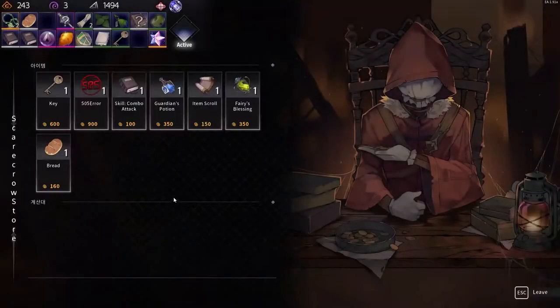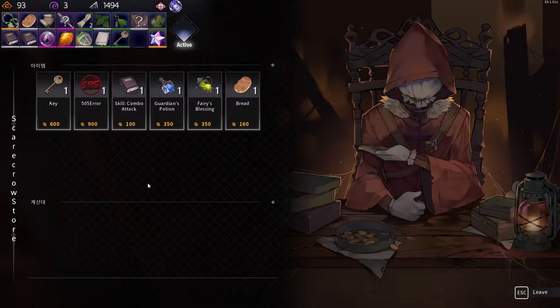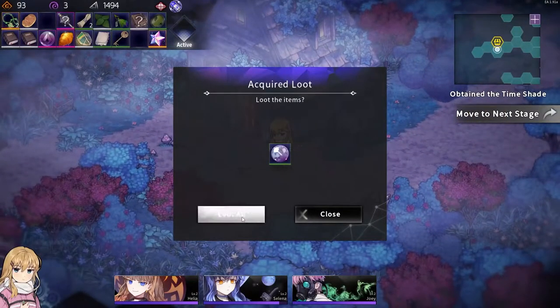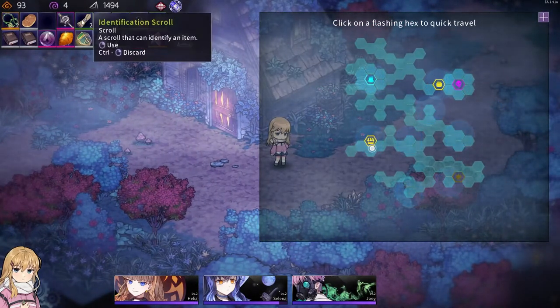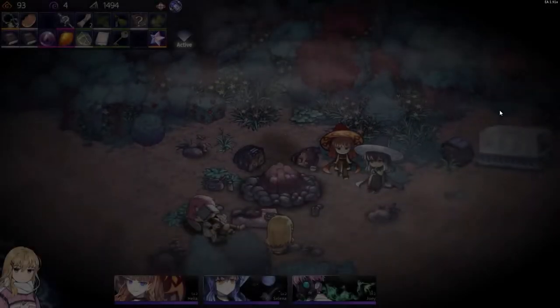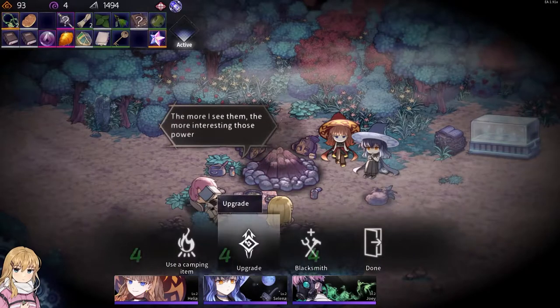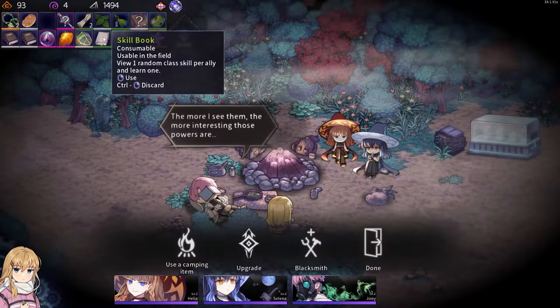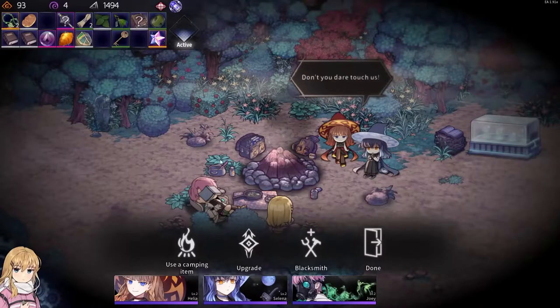Double check the shop, but I don't have very much gold. Oh, I'll buy an item scroll though. Give me something good. One soul stone, that's alright. Probably is worth the amount of gold. I should use a skill book first. Still can't find the sun ring. Healing vapor is alright since it gives a lot of buffs.